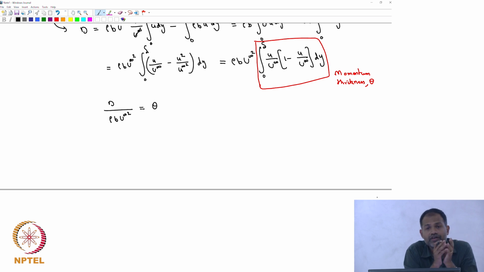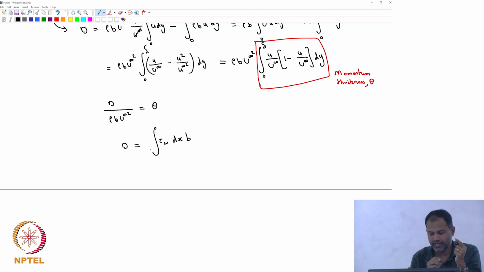So this is how we have gotten an expression for the drag force on the fluid, but you also know it can be evaluated from your shear stress. In other words, D is nothing but the integral of tau W, where tau W is the wall shear stress exerted on a small element dx and B. The total drag force should be an integral of the wall shear stress, right? The force exerted by the plate on the fluid is through the viscous stresses, which is the shear stress. So that I have just integrated.